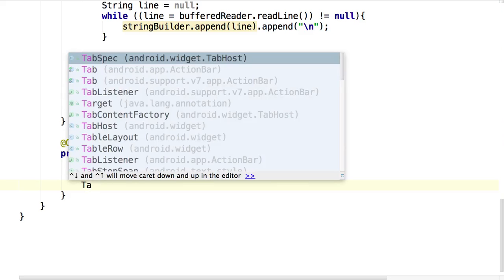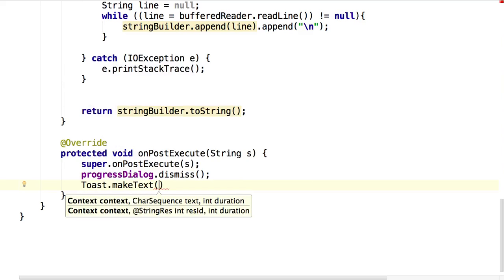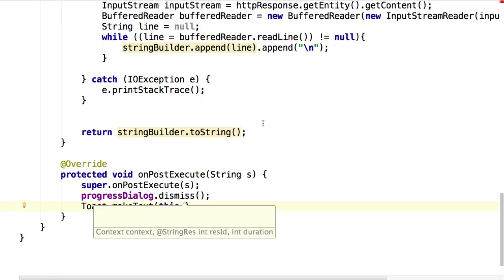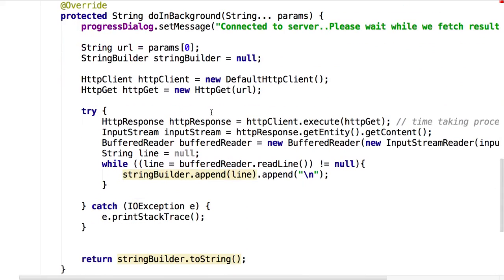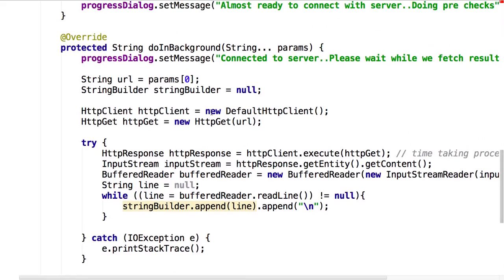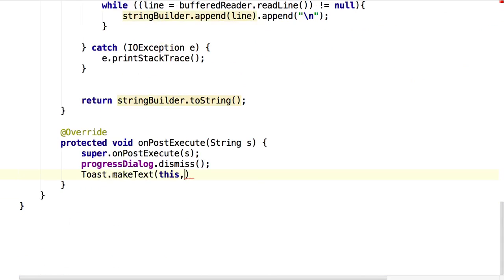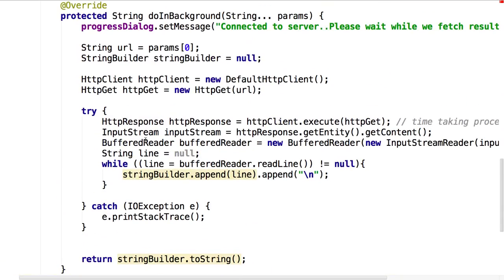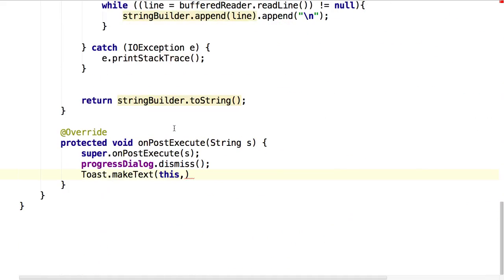My log output is pretty bad, so I'll put a... and one more thing I would like to tell: do not put any toast, this kind of output which will require a UI access or UI thread. If you put a toast command, or I mean a toast function, in doInBackground, it will eventually break your code, because doInBackground is actually a thread. It has gone outside of your UI thread. You try to access a toast, it's pretty dangerous over here, it won't work. So do not put the toast or anything.